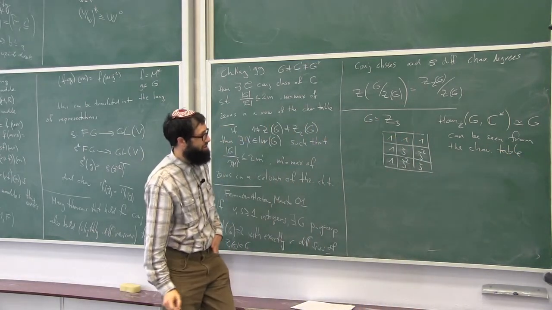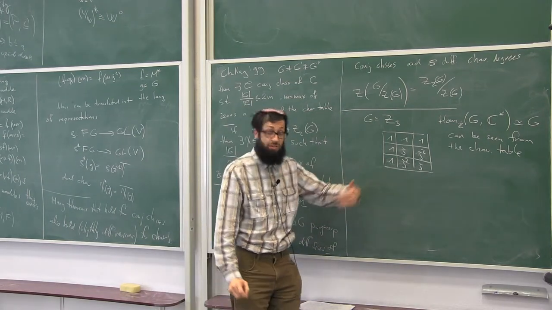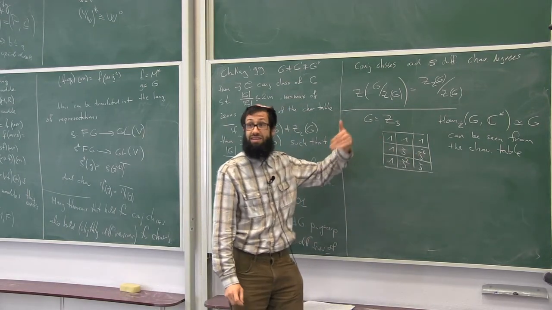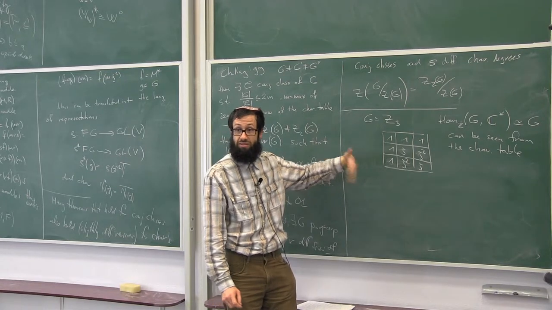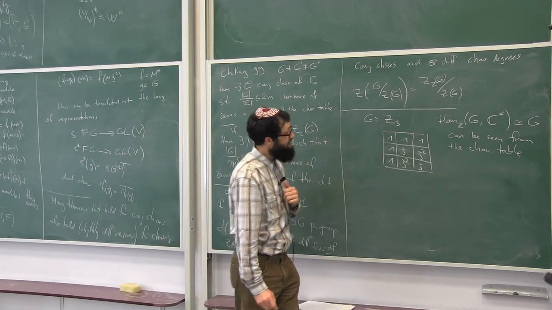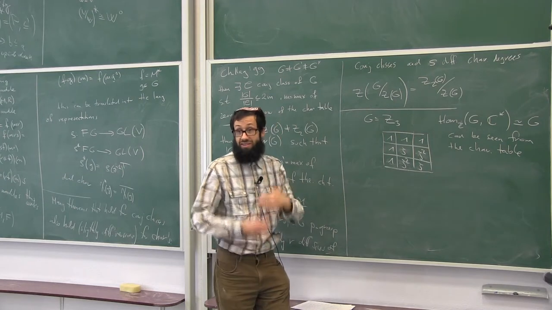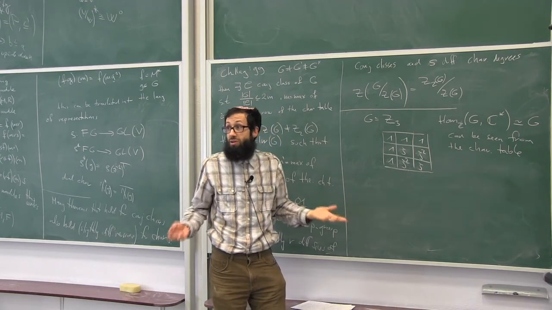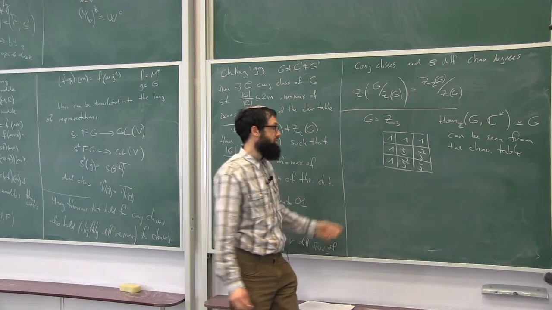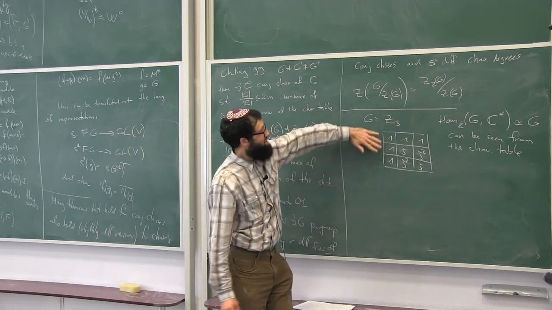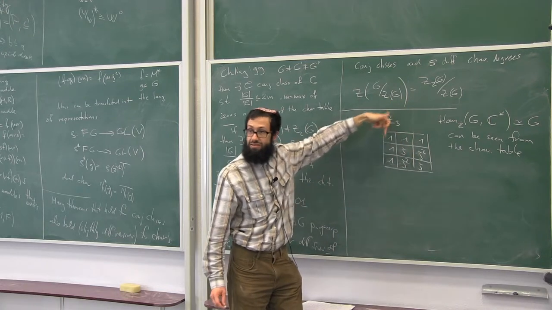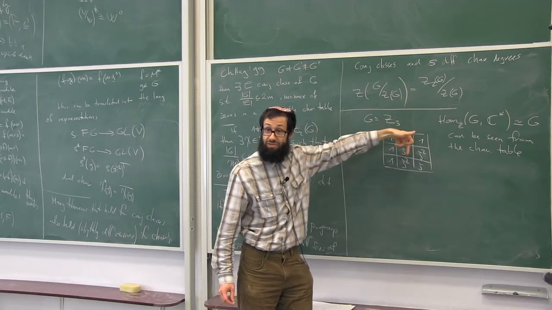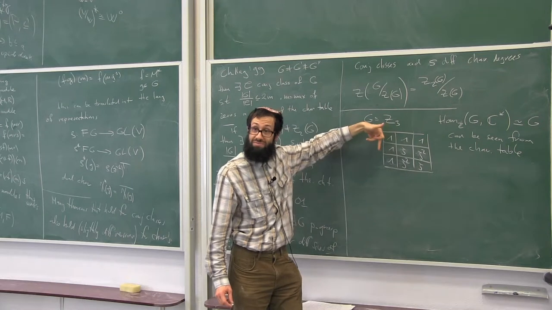I'm not going to go through a full proof here, but from the character table you can see the orders of the elements. So what are the respective orders of the elements of the group, and the orders of the elements of the group describe the abelian group up to isomorphism. So if you take this as the original group, from these columns which represent the elements of the group, you see the order of them.